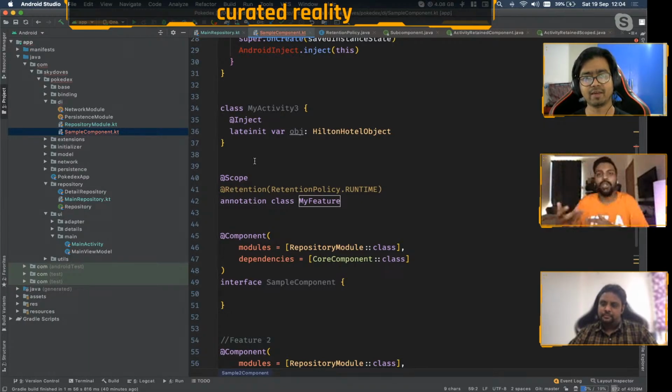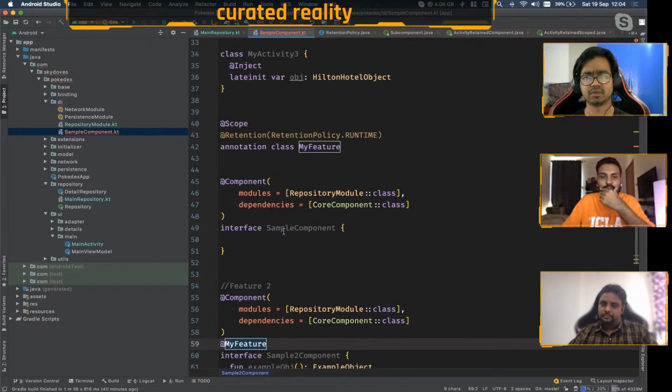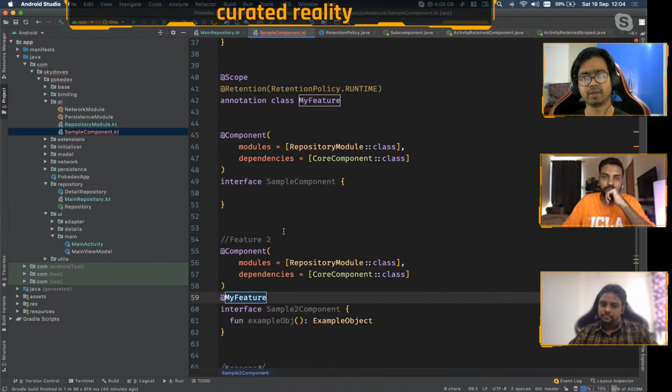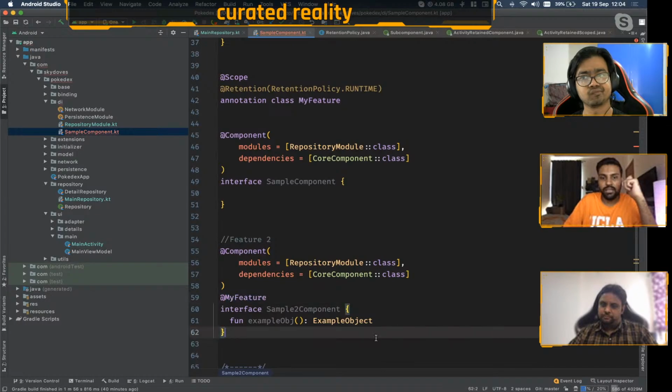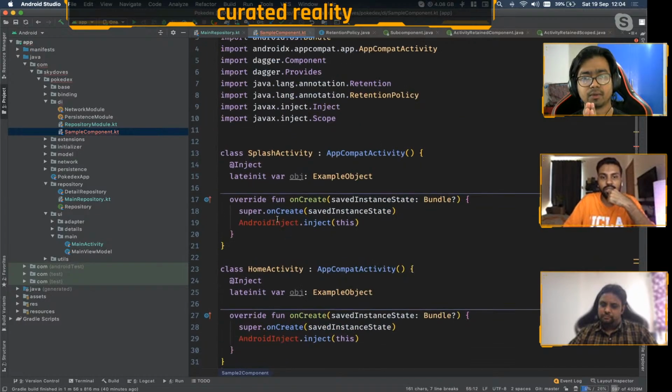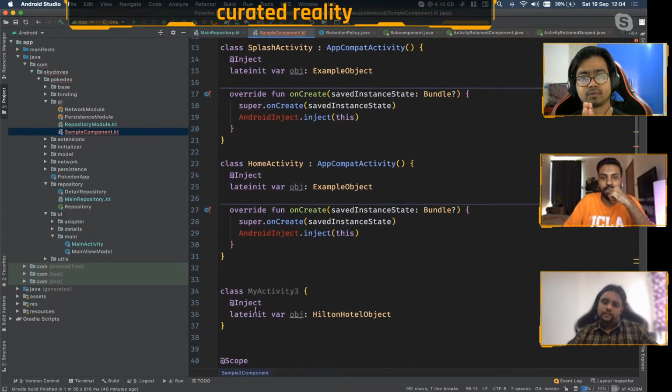Okay, so what happens if activity C never comes in that flow? It will keep that component in the memory for the entire lifetime of the application? In your question, does activity C depend on a dependency that the component provides? For example, okay, let's come back here. No, I think what he's trying to say is this, right? A, B, and D require it. The flow was A to B, B to C, and C to D. Yes. Okay. Right. And then A and B are dead now because I'm in C at this point of time.